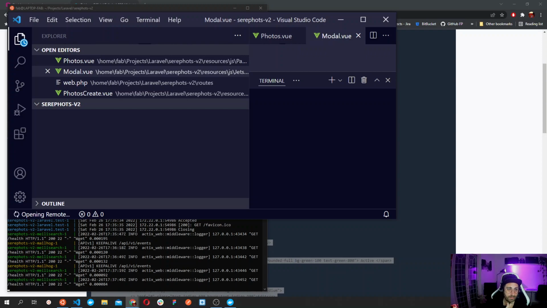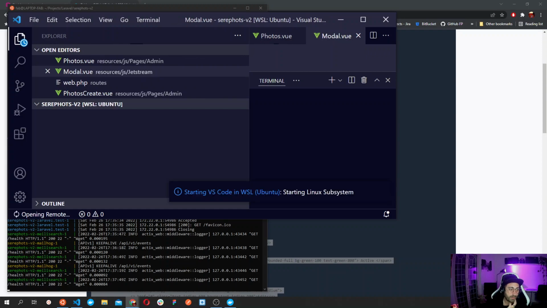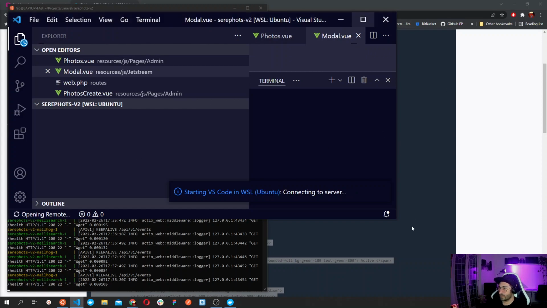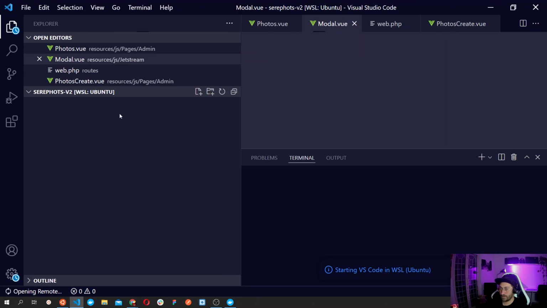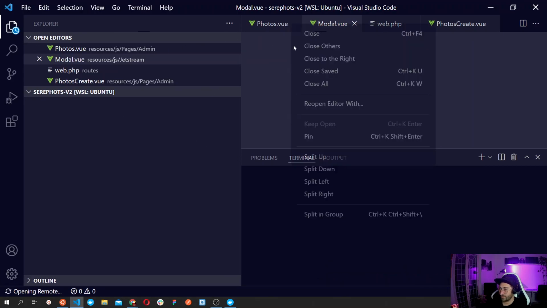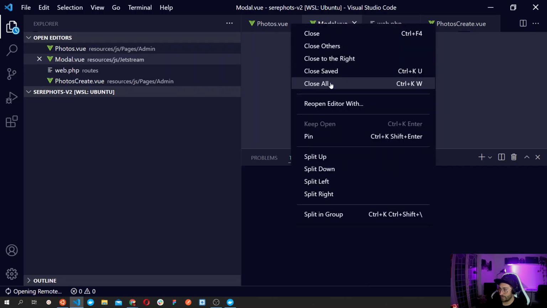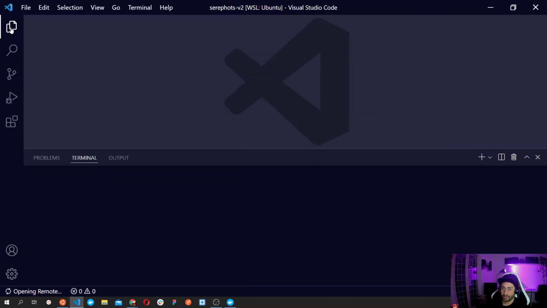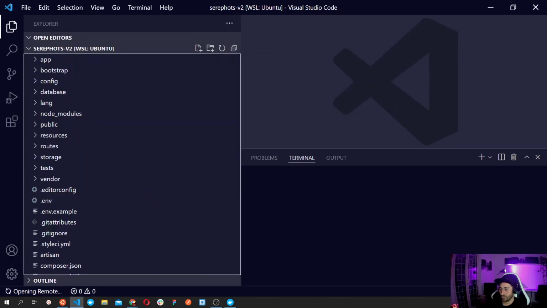So let me organize my windows here. Okay, so let's open this up and let's close everything that we don't need. I mean, close all. And then let's wait for VS Code to start up.